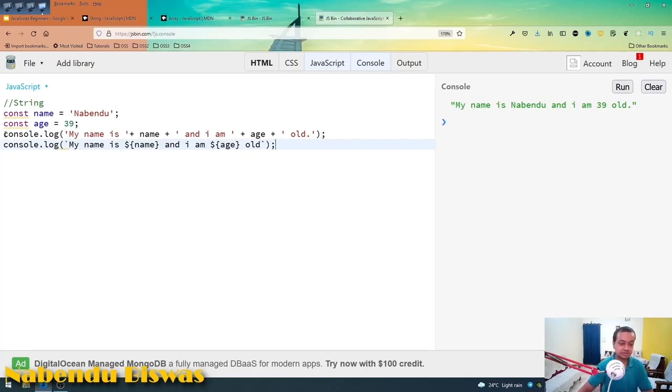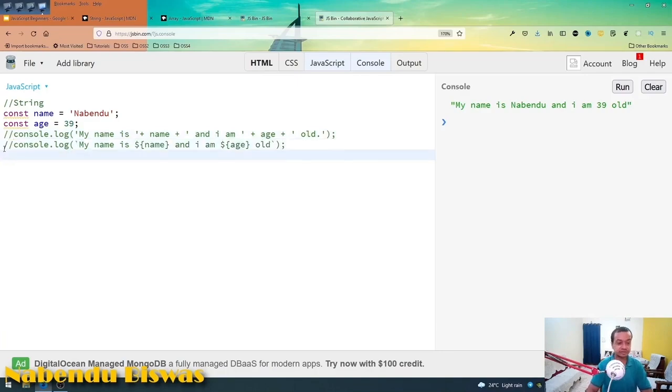Okay, like this. So it is much better, but the only thing is that the variable has to be written like this. But it is a constant flow, which means we don't have to worry about these spaces and pluses and all those things.